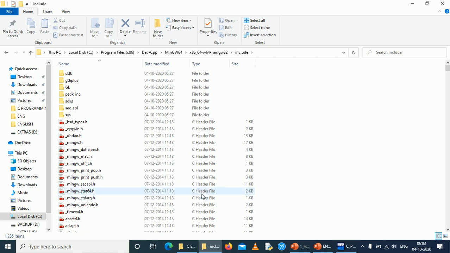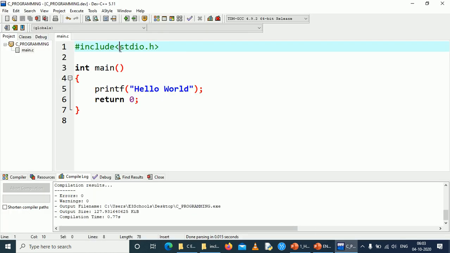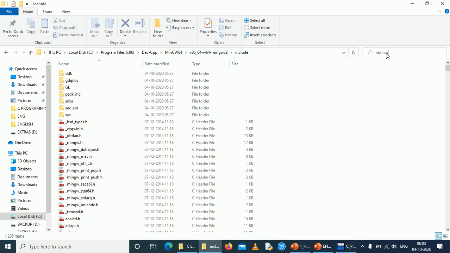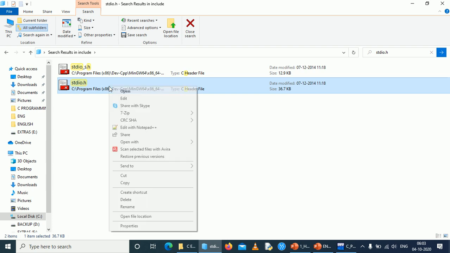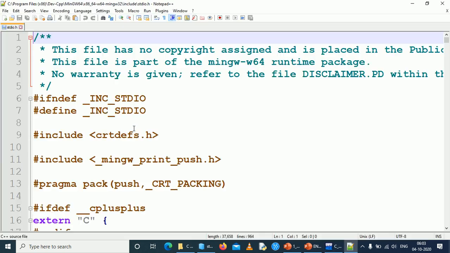So the file type of that file is C header file. Actually, we have mentioned stdio.h here. I will search for this file now. So I found the same file in the same directory, that is the same folder. I will open this file and check what is inside that.